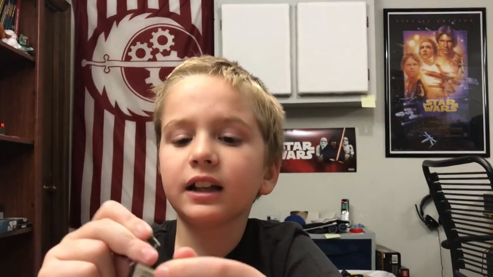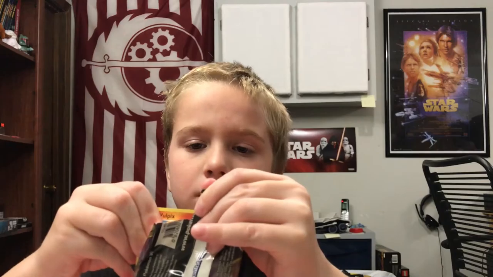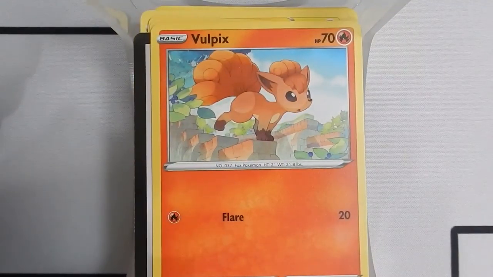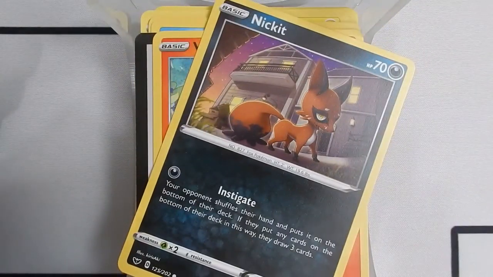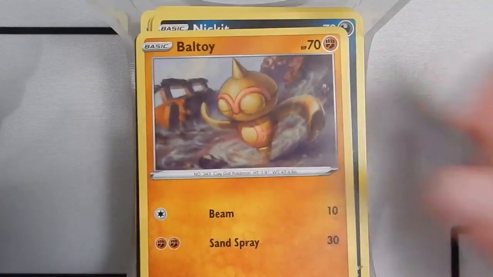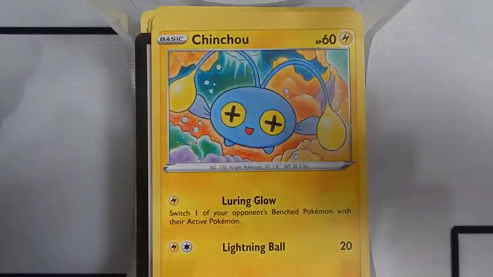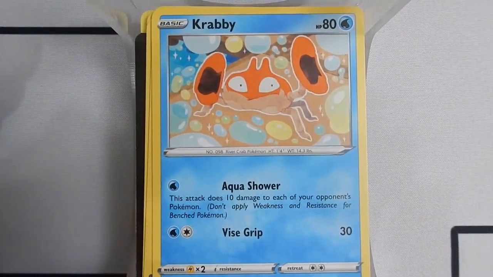So here's our sixth and last pack. So we got a Vulpix, a Nickit, a Boltoy, a Chinchou, a Krabby. Oh, cool. Reverse Holo Sizzlipede.